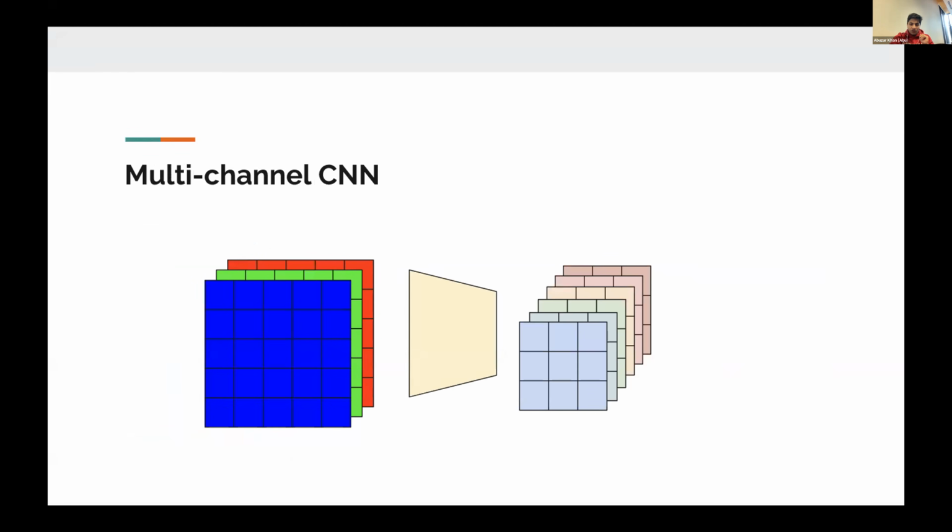Now, of course, we don't just deal with a single channel. We usually deal with multiple channels. And one thing to keep in mind is that each layer of a CNN takes a multi-channel input, which might be a bunch of different channels in an image, and transforms that into maybe the same number or a different number of channels of a different sized image, right? So an image is a very convenient way of thinking of these feature maps, essentially. But again, we'll dive into a lot more details about what happens in a multi-channel CNN. But a quick check, any questions at this point?